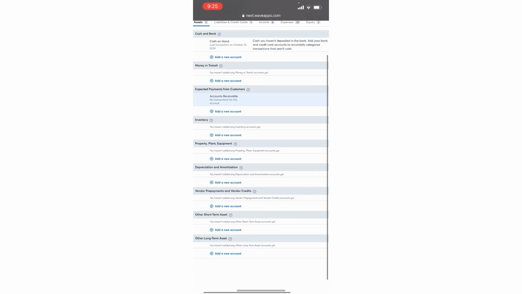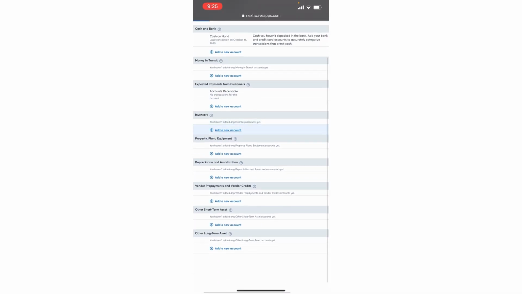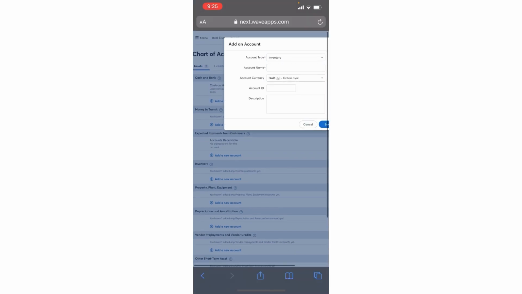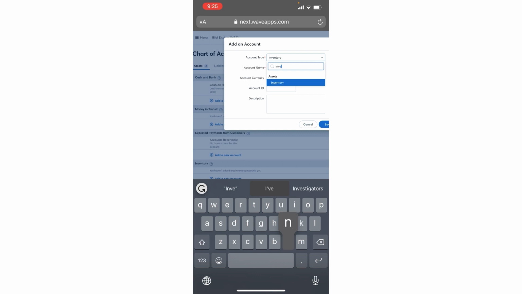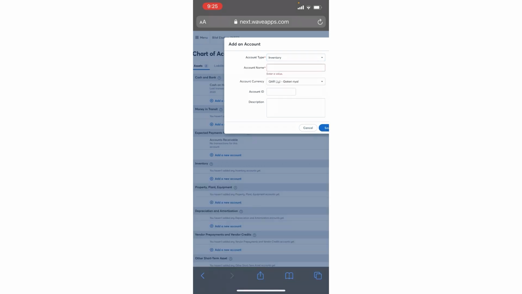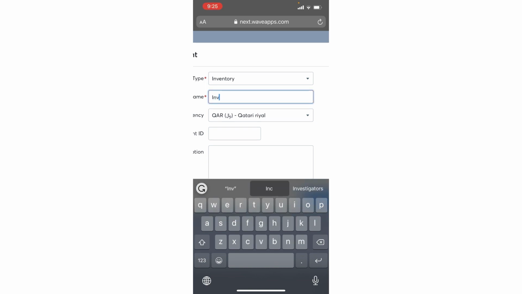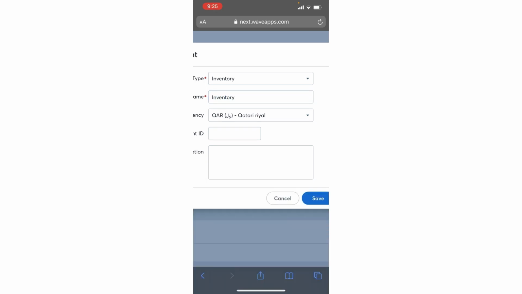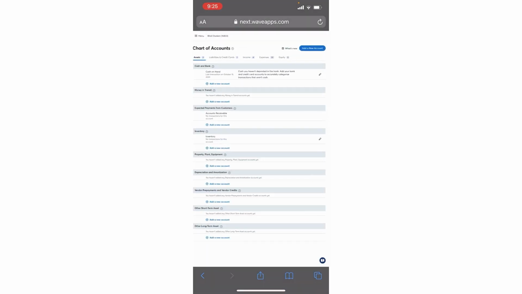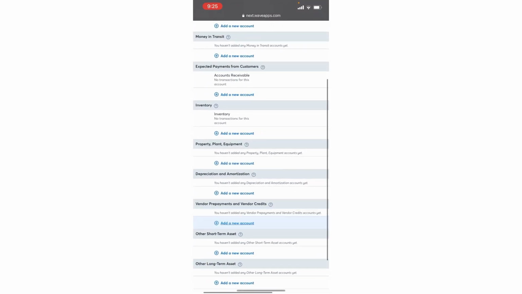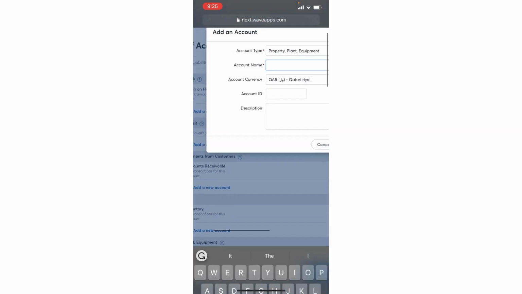Under assets, we will add inventory, save. Then we will add car under property, plant, equipments. Then here we go, car.